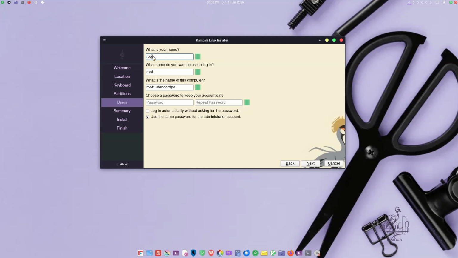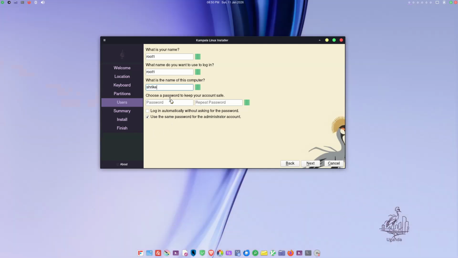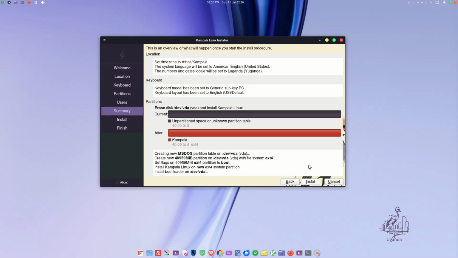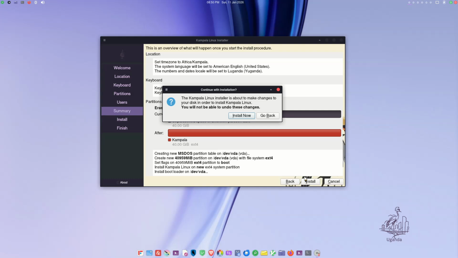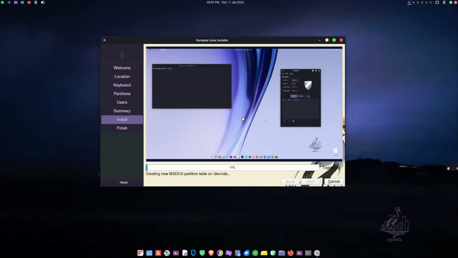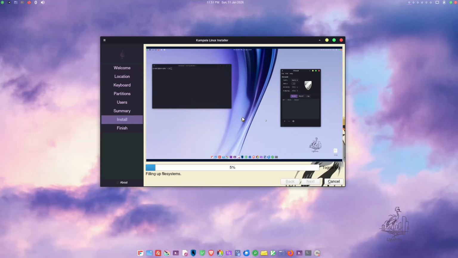I'm called root1. Here Shrike. Then continue. So I think we'll come back after the installation, but that is how it is.